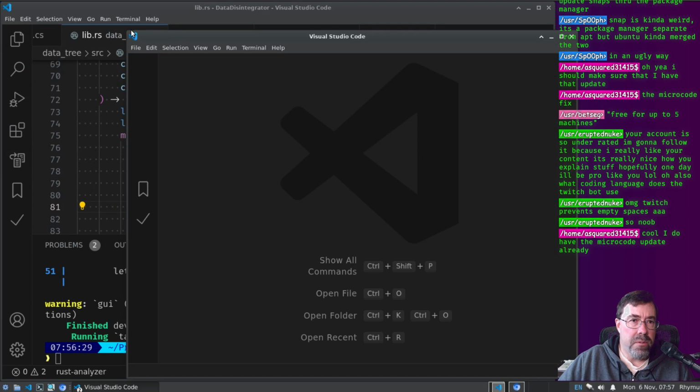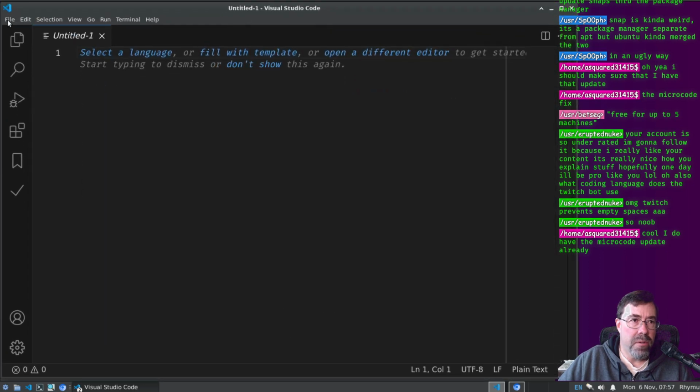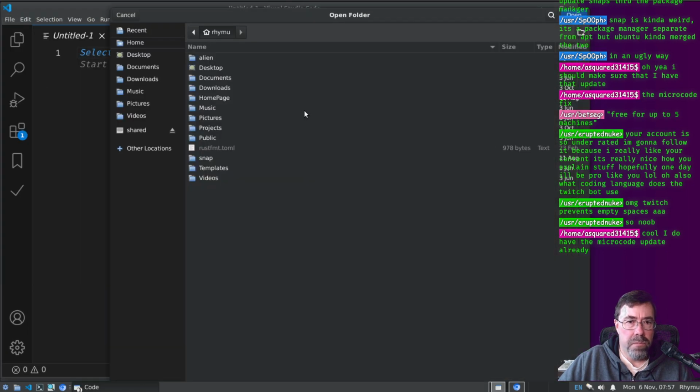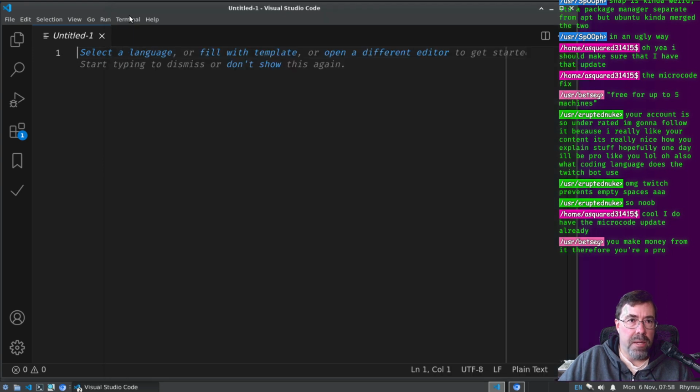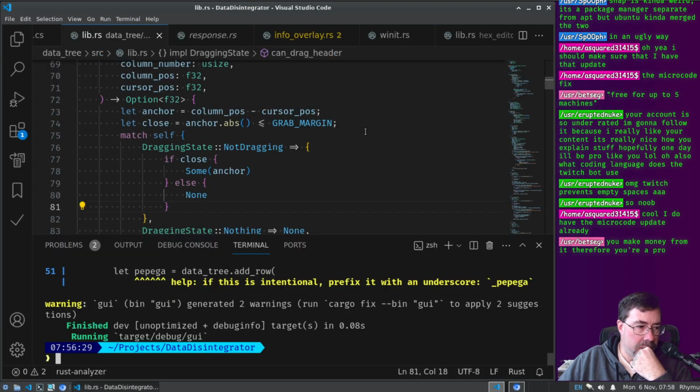New window. Actually, I don't know if I have the bot in the virtual machine. I do not. I got the keyboard in there. I'll be working on the bot at some point because there are some to-do items on the bot that I need to go do. Well, I don't make money from Rust though. I make money from other kinds of programming. So there's a microcode update, A squared.